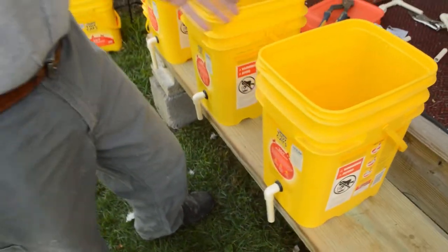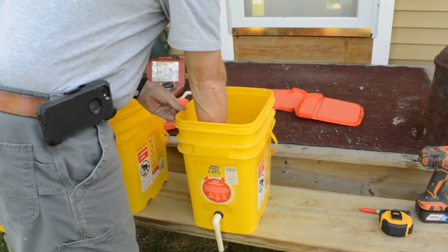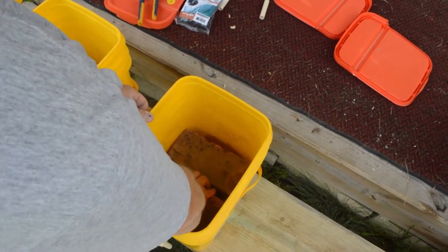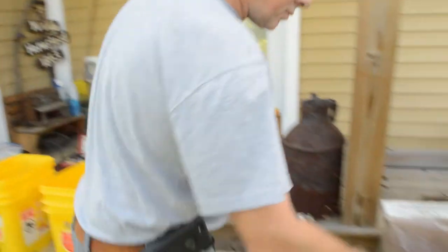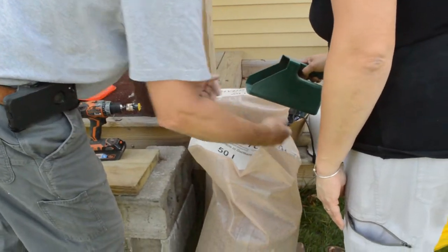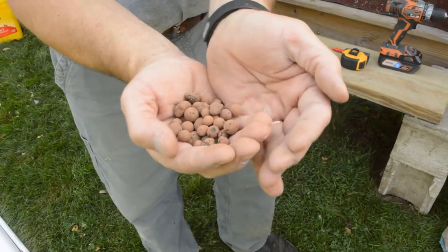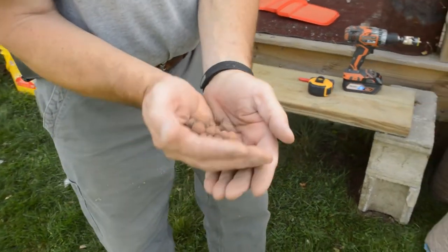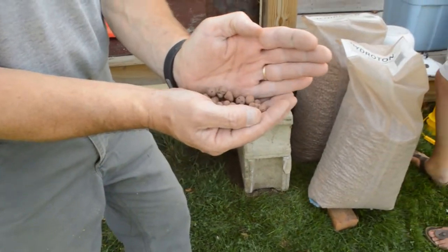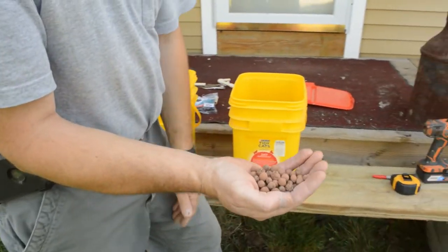What we're going to do is add bricks to it just to fill up a bit of the volume. Clean them off, got a little bit of grass on them. Four bricks, we're going to set them inside, like that. And then what we'll do is we'll take the hydroton, which is expandable clay. This product is from Germany. We got it online. We've used it in a lot of different applications. It works really well, especially since we're not using soil because we don't want soil. So this is what we use.